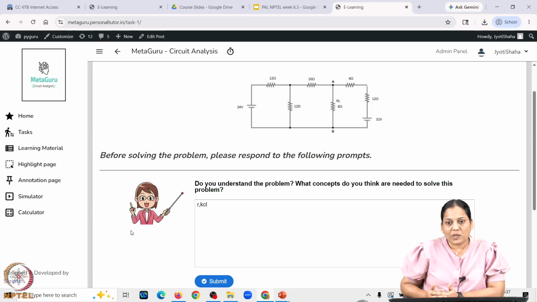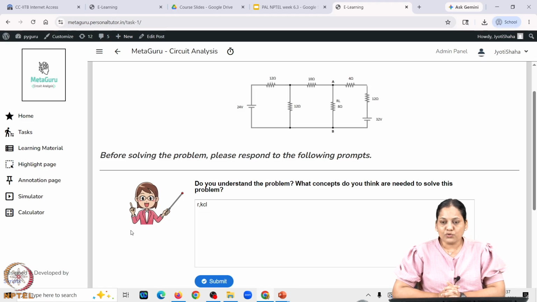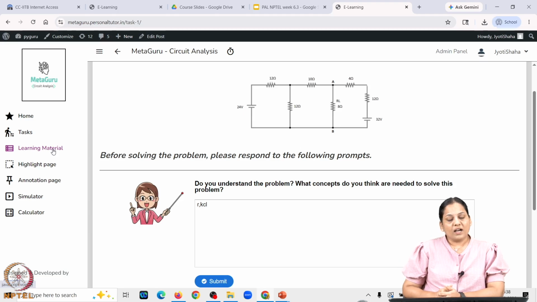Many times, if learners don't know the answer to this prompt, they go back to the learning environment and look at the learning material. In the learning material they can look at previously solved sample problems or the different concepts and techniques, and then they can judge what concepts are required to solve these kinds of problems.